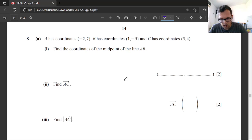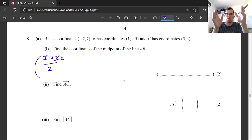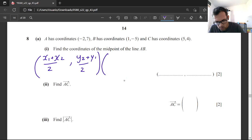And the formula for the midpoint of a line, the coordinates of the midpoint, is adding the two x values together and then halving it. That's how we found the horizontal length. And adding the two y values together and then halving that. That's how we got 1, remember? So what's it going to look like? Let's label this x1 and x2. So we got minus 2 plus 1 divided by 2. That's minus 2 plus 1 is minus 1. That will give us minus a half.